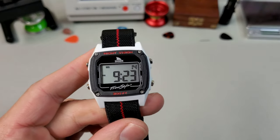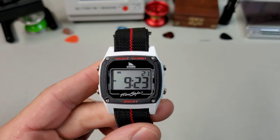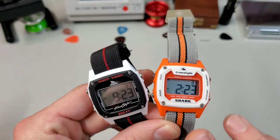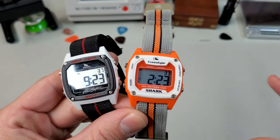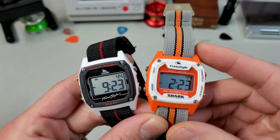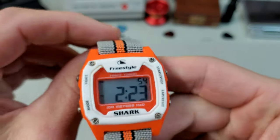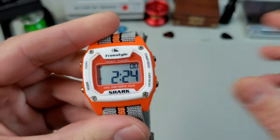The other digitals I wanted to talk about are Freestyle Shark watches. These guys played a huge role in my early watch collecting — way back. I started like many people collecting watches with Swatches; they were huge and in middle school everyone had a few. But by high school, me and my group of friends were very much into the surfer style and we loved these Freestyle Shark watches. I don't know what happened to any of the original ones — I remember a blue and white one and a black and yellow one — but this orange and white one here is pretty dang old. It came on a fitted rubber strap originally but that long since broke.